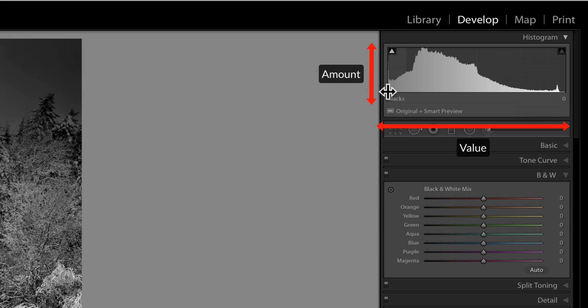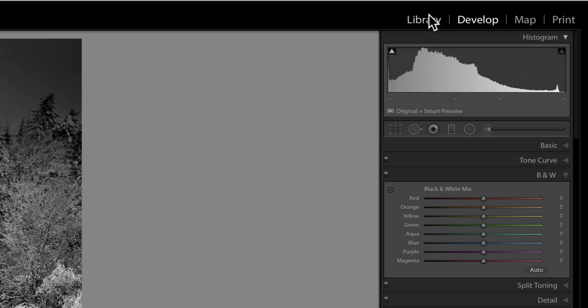So pure black all the way to the left, pure white all the way to the right. In the area in between those two points will be some shade of gray. So these tones right here, pure black, and these tones right here are a few points brighter than pure black, and you keep going up in brightness till you get to pure white. So the horizontal axis represents the tone, the brightness, and the vertical axis represents the amount or frequency of that particular tone. So looking at this image here, the highest peak is right around the halfway point between pure black and middle gray here. So this is the highest concentration of tones for this particular image.